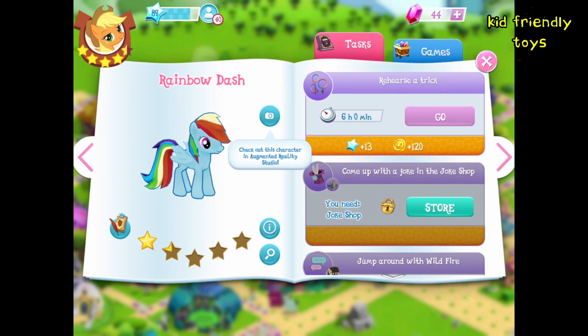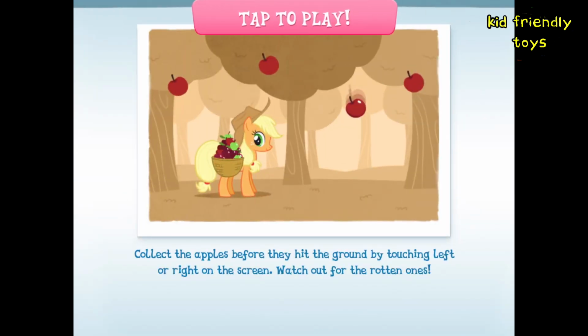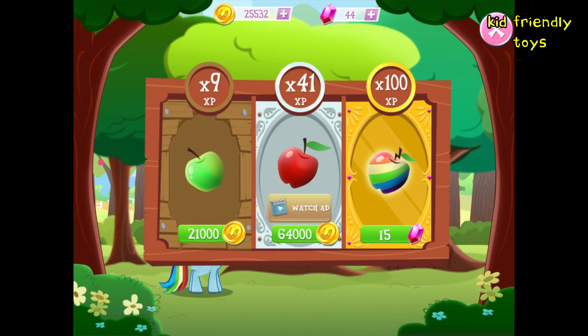Alright, so Rainbow Dash is the one that they keep wanting me to play with in the game because she has the least stars. I know it seems kind of unfair to do that, but let's see if we could level her up any today. If I use bits to level her up today, I will have no bits left, so I'm going to wait until tomorrow so that I could watch an ad and level her up.